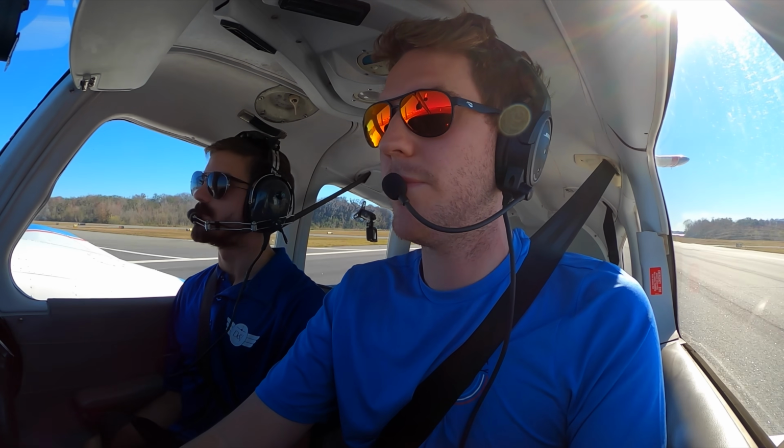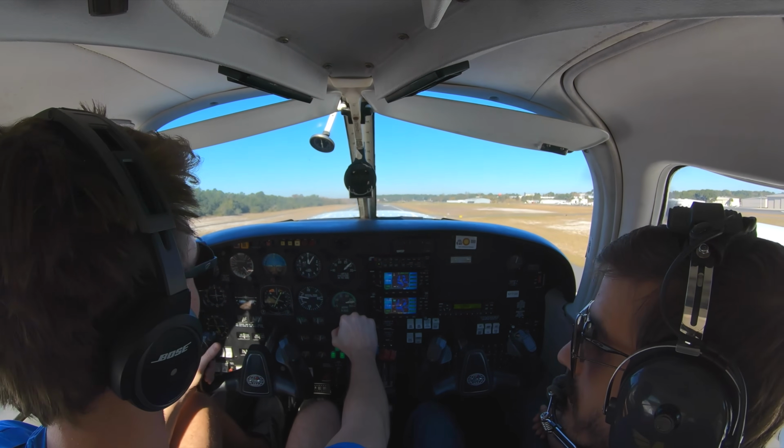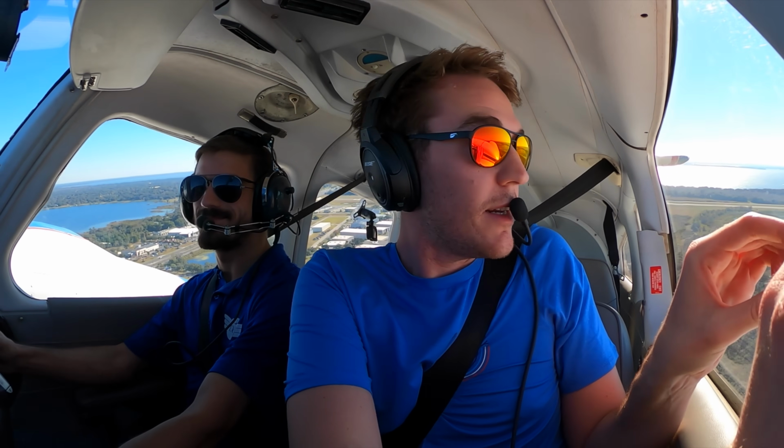Pittsburgh Tower, Skyline 735 Alpha, ready for takeoff. Wind 35 at 5, runway 31. Gear controls, if you don't mind. Gear controls. Clear for takeoff, 5 Alpha here. I am sweating, man.